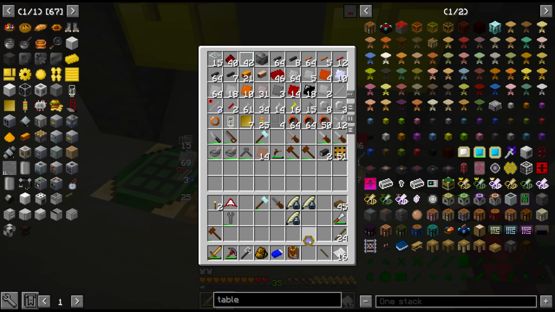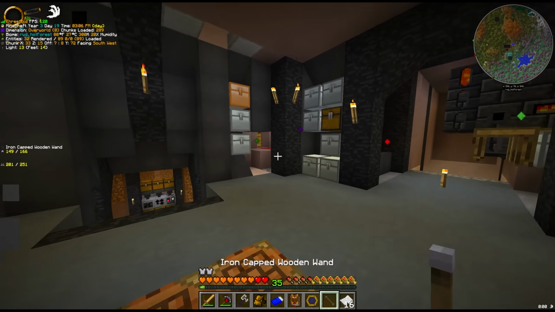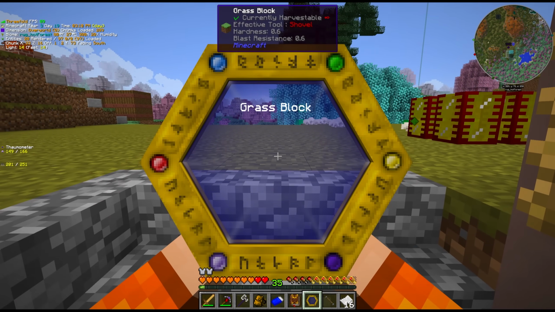Please tell me we have some glass here. We do. Yeah, that is vitreous I think? Next one is a trapdoor, then a chest, then a glass block. Oh, that is grass block. I read it as glass block. I guess you can do some of them out of order.